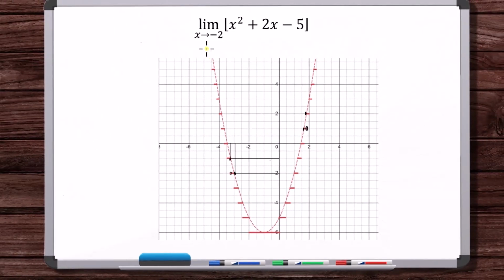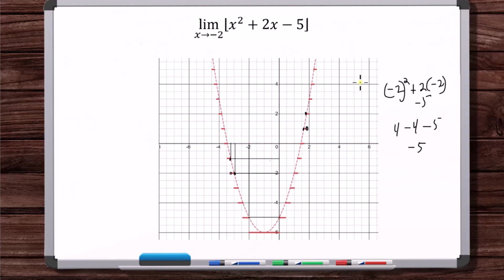So you can see that the first thing we want to do is, let's just plug in -2 and see if the argument inside the floor function is an integer or not. If it's not, then just apply the floor function, round down, and that's what the limit is equal to. So, okay, -2 squared plus 2. So 4 minus 5. So, okay, x is equal to -2 does result in an integer. So here's x is equal to -2, and yeah, the output of the parabola is -5.